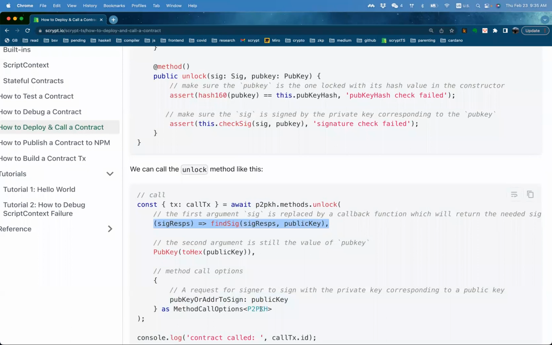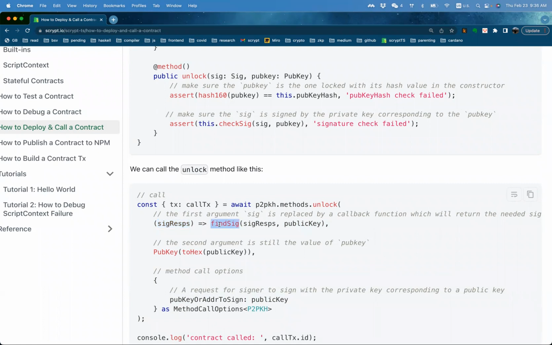In the callback, because you have requested which keys to sign, you get the signatures as a response. Basically, it's a list, and every entry in this list is a public key and its corresponding signature.